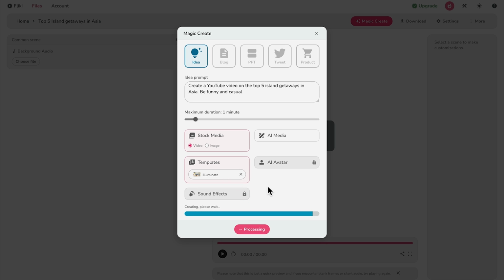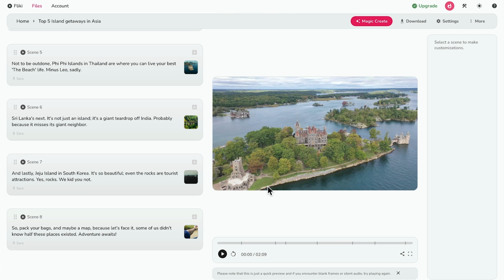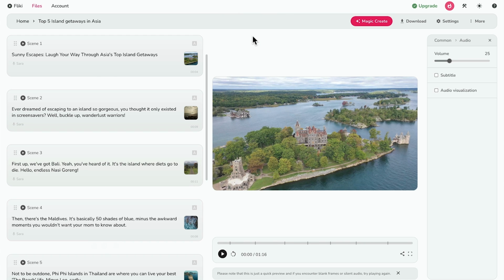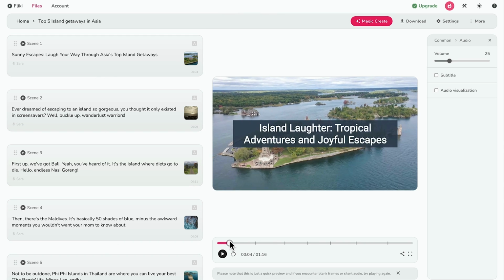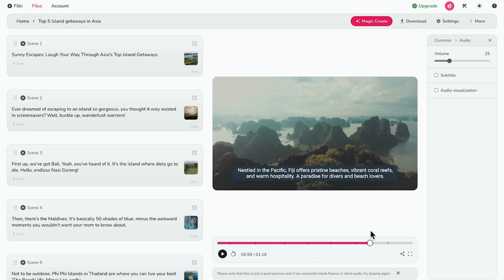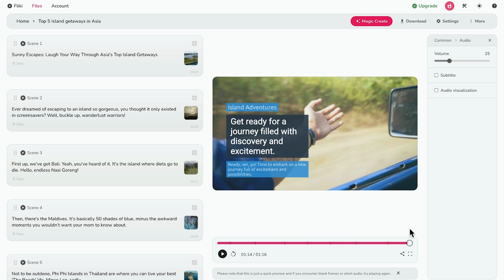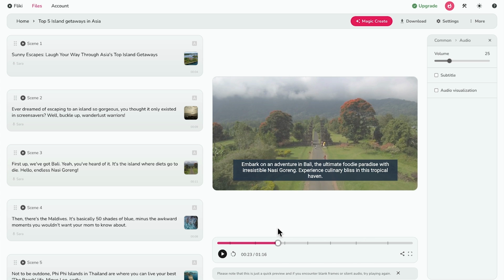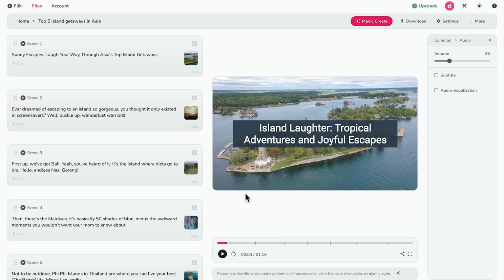The progression bar moved quite quick, so I didn't have to speed this section up much. I'm very impressed with how quick that was generated. Okay, here is the edit screen, and we've got down the bottom a timeline where we can sort of scrub through the whole video and make sure that everything's sort of generally looking good. You can see we've got a combination of stock footage, subtitles, and then sometimes we have on-screen text.